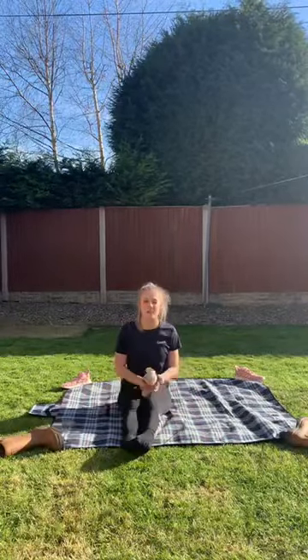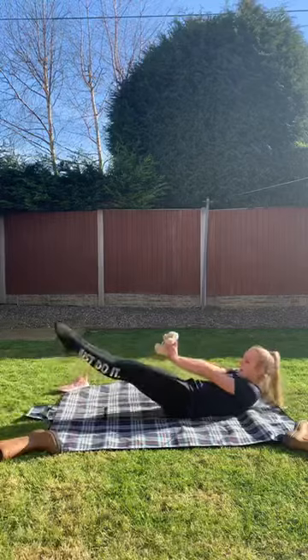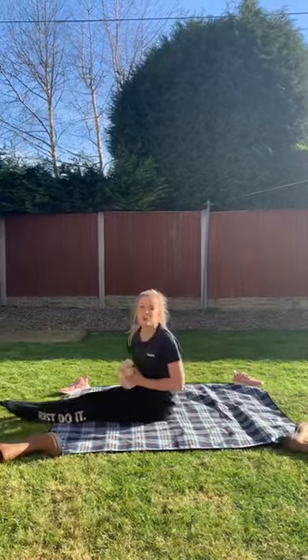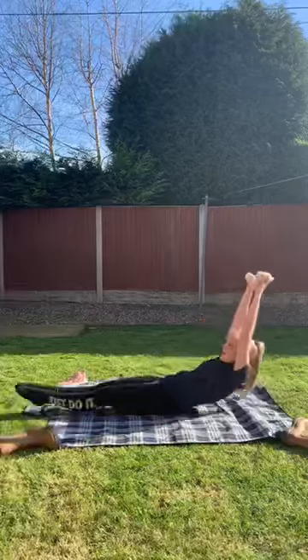The last one, we're going to do dish rocks. You're going to hold teddy in your hands like this and you're going to rock just like that — ten times. Now to make that super hard, you're going to put your arms by your ears and try and hide them. And if ten's too easy for you, then you and Teddy can try doing some more — you can boost it up to 12 or 15.